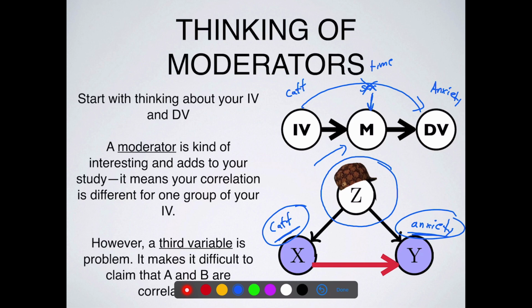Well, is there any alternate explanation to this? Well, maybe people who drink more caffeine, I don't know, have less sleep. So maybe anxiety is tied to the amount of sleep you're not getting rather than caffeine, right? So any alternate explanation to what you're observing, what you're claiming, like in this example, that would be a third variable, that would be a confound. Whereas here, in the example above, you've actually worked this other variable into your study design. So keep that in mind. Let me give you an example of this in the next slide.